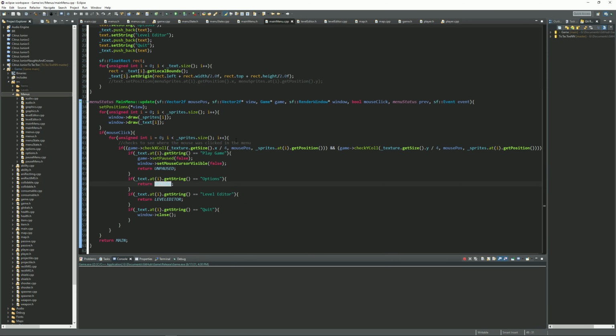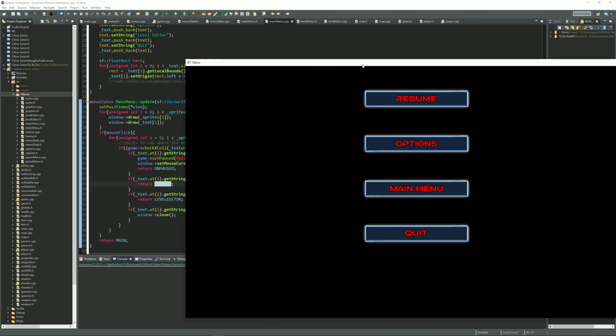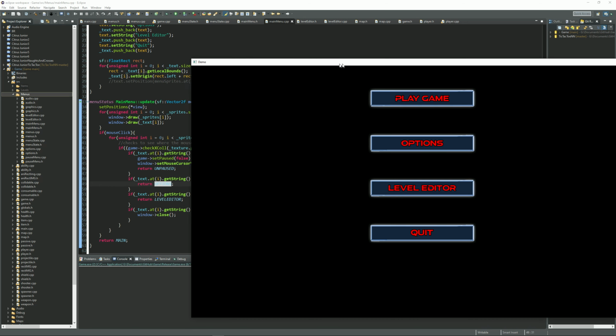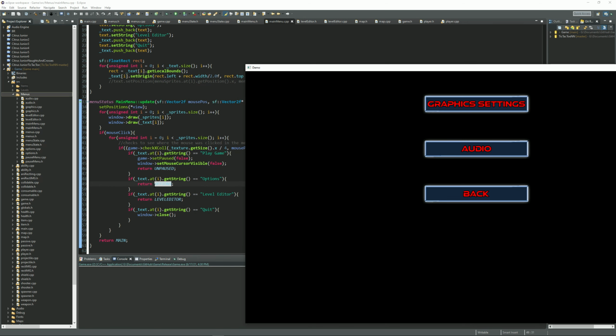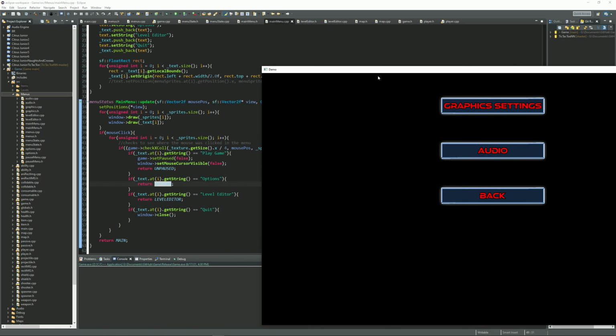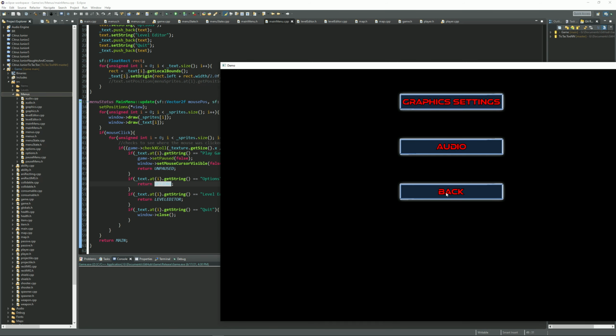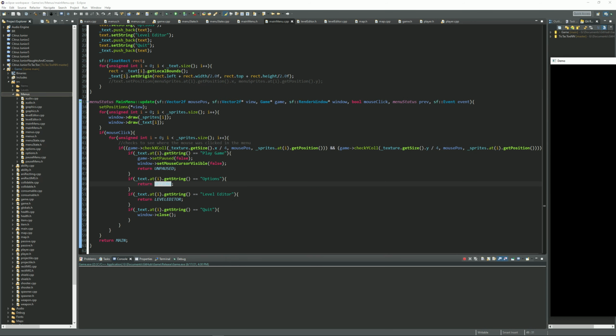So if we're here on the main menu, and you click options, it returns options, and then it loads up the options menu and starts updating that. Pretty simple.